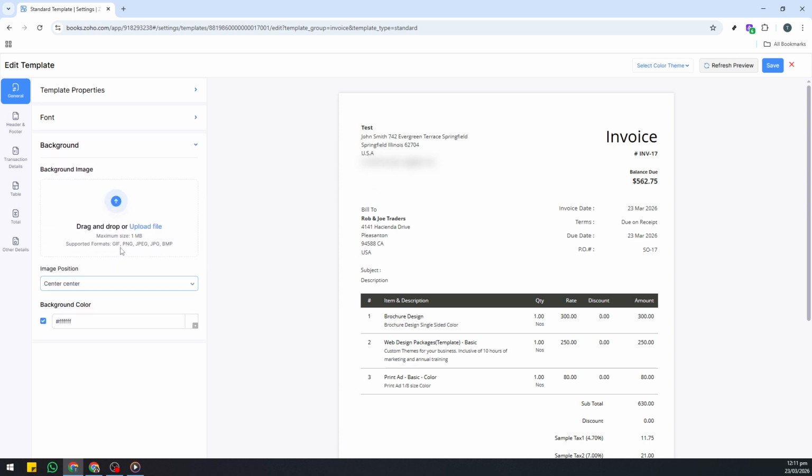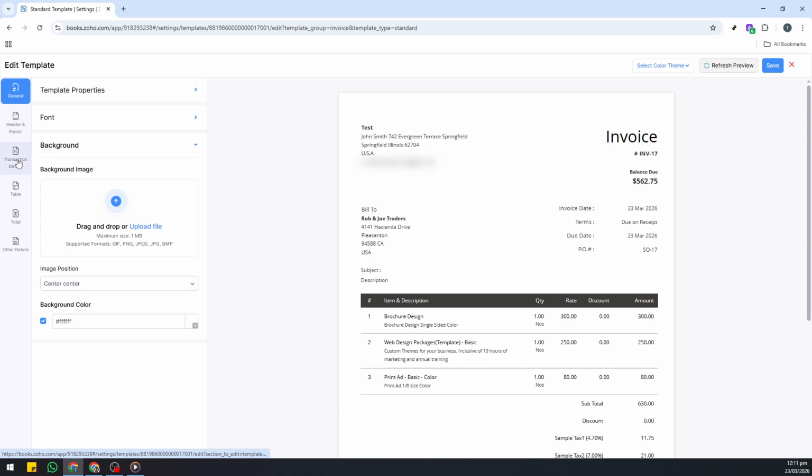Keep it light and low contrast so text stays legible. If you use an image, prefer a small file size and set a gentle opacity to avoid inflating your PDF and slowing email delivery. As you make changes in this section, watch the preview to confirm spacing, contrast, and alignment look right.